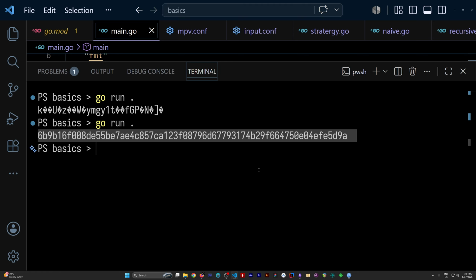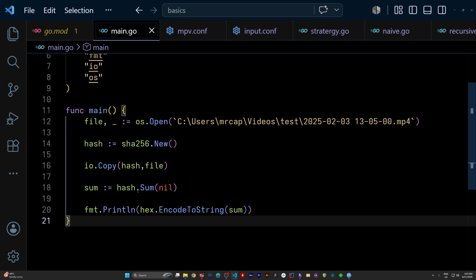All right, so this is the encoded string.